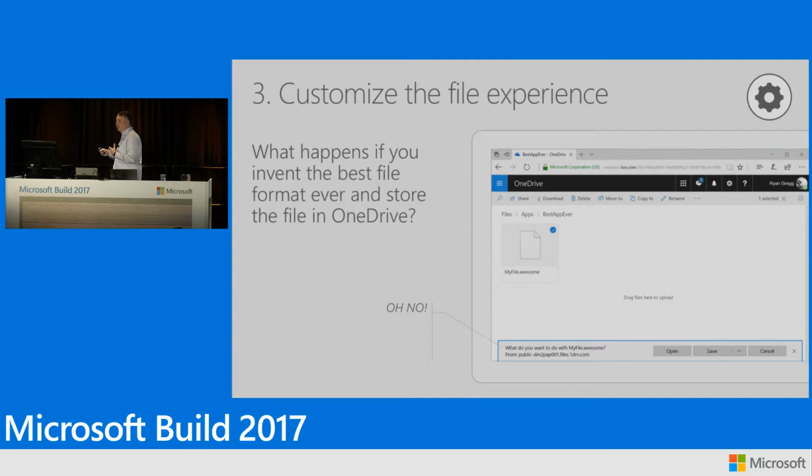But that's a really great answer if the user is living inside your application all of the time and you want to connect to content that's stored somewhere else. But what happens when that user is in, say, OneDrive, browsing through the content that you've stored there? What if you invent the best file in the world called .awesome and you store it in OneDrive, and the user clicks on it? Well, you get this wonderful prompt today that says, I don't know what to do with this. Do you want to download it somewhere and save it to your disk and take that file out of the cloud? That's weird. Why would we want to do that? That's not what the user expects to have happen. The user expects that when they click on a file, they see a rich preview. They expect that they can open it in a web application and make edits. They have all of these expectations.